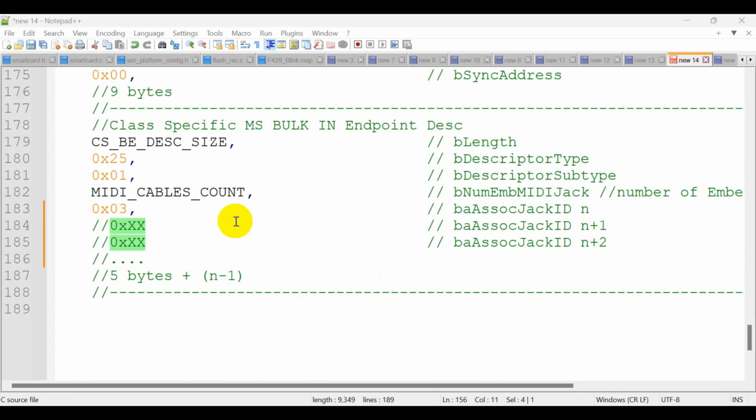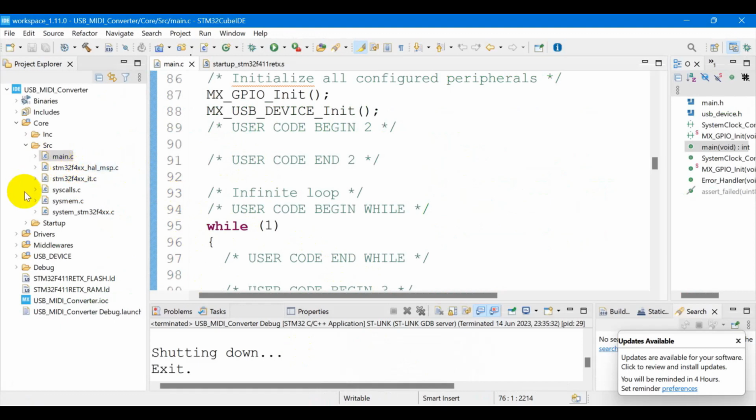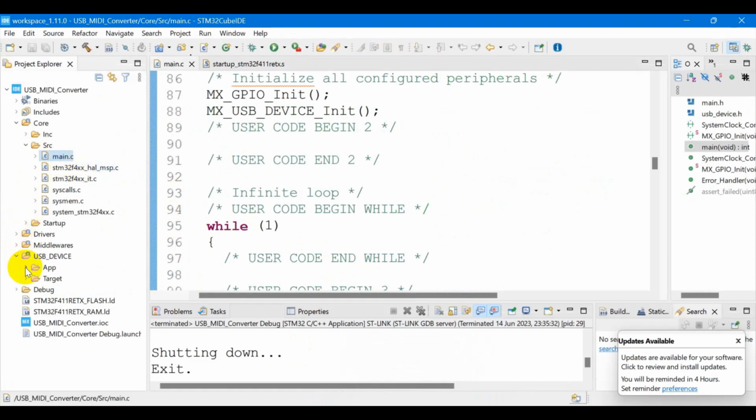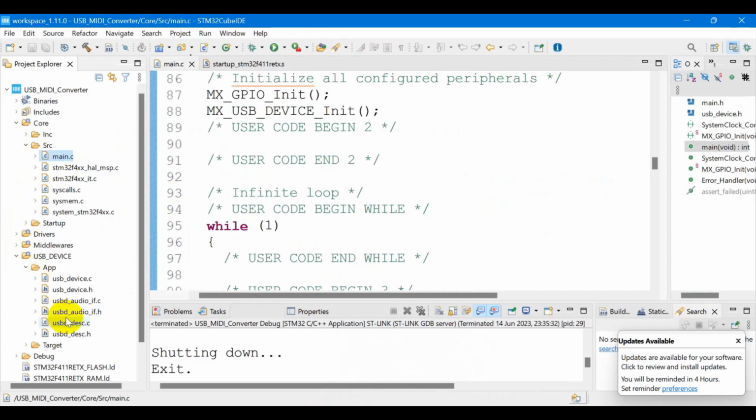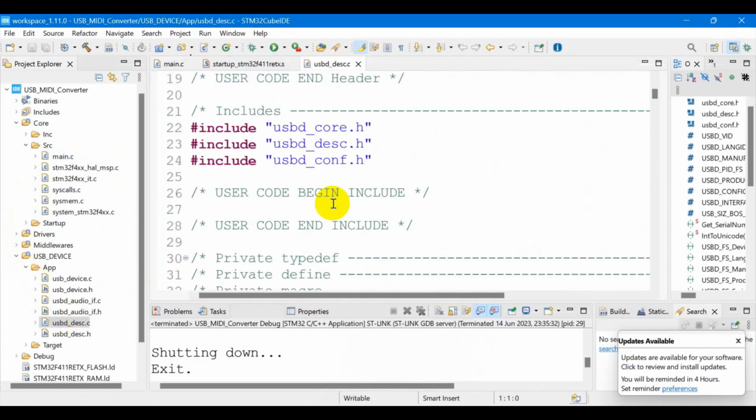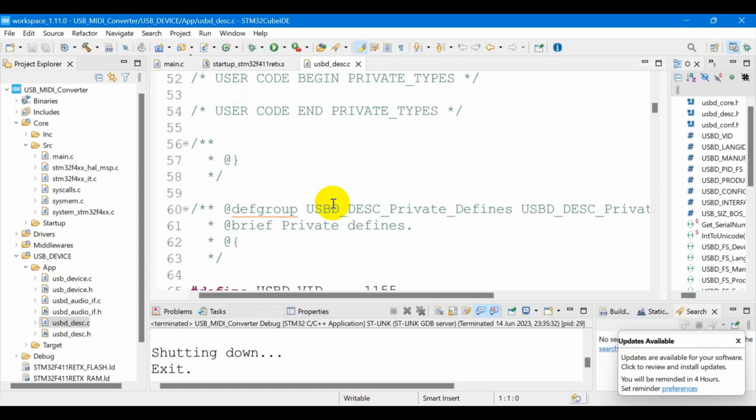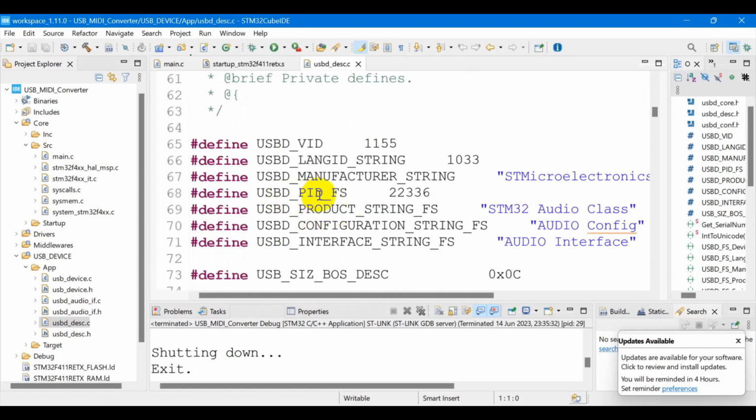In current case, we will use only one cable pair. Let's start to change our firmware. At first, we go to USB device, app, USB disk C. And in this file, let's try to change our USB PID number.